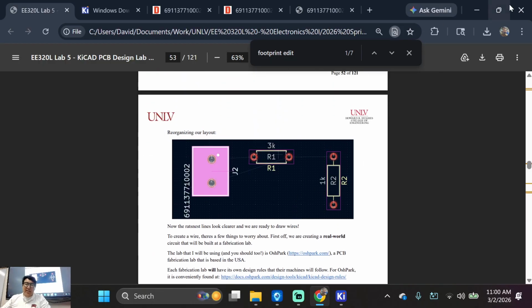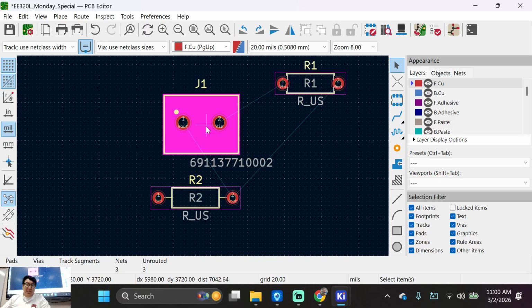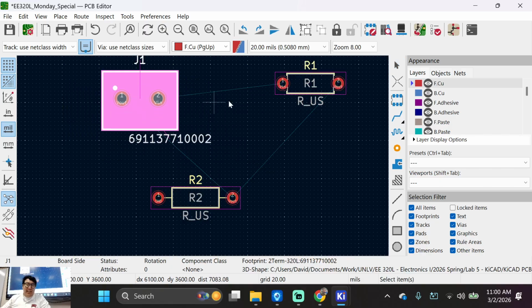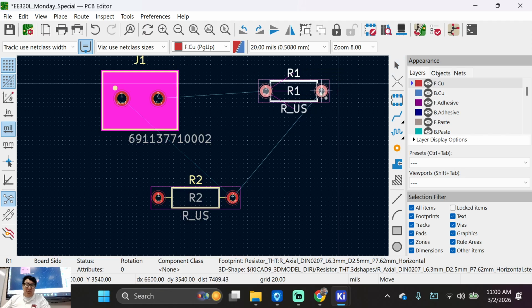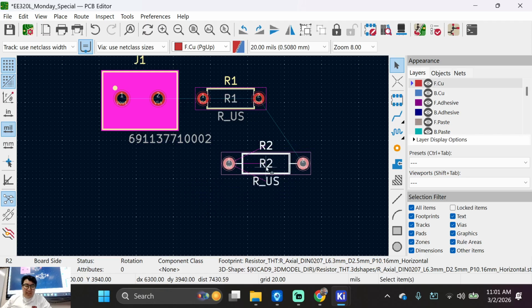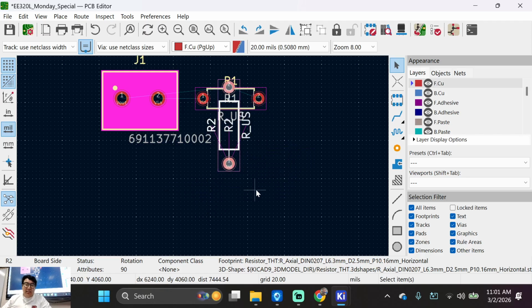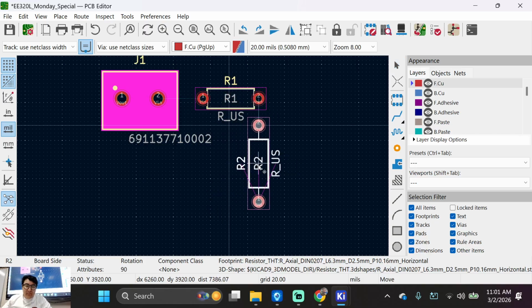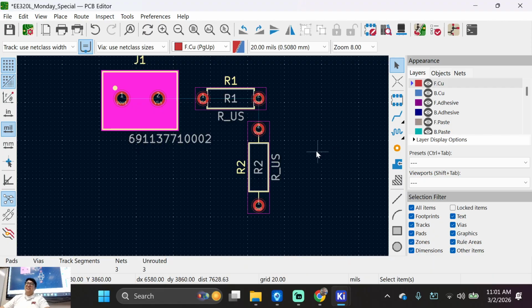Right? So let's do that. All you do with this one is, okay, I'm just going to put it right here. And put this bad boy right here. And maybe put this right here. I'm going to press R to rotate. You like that? Is that a voltage divider? You guys like it? Cute.